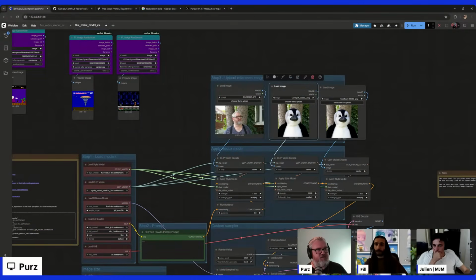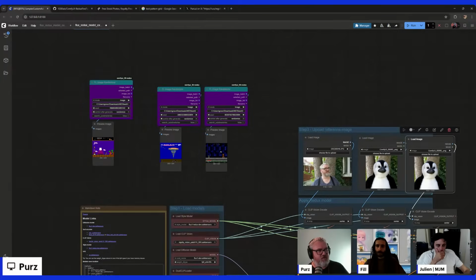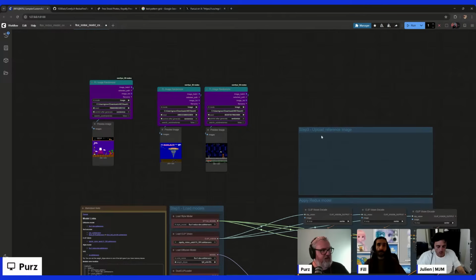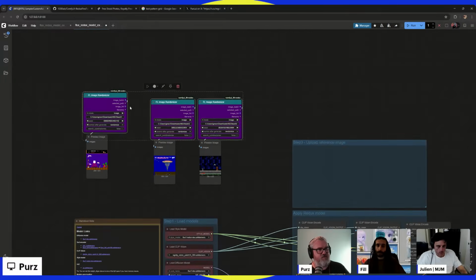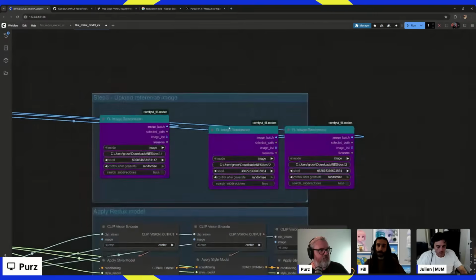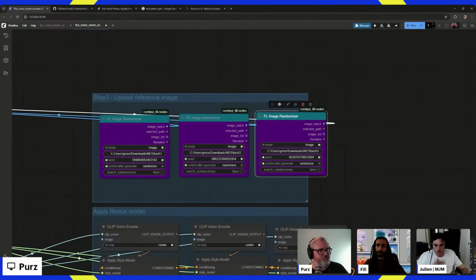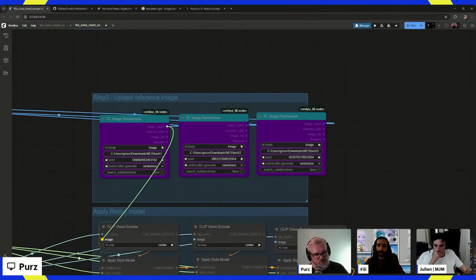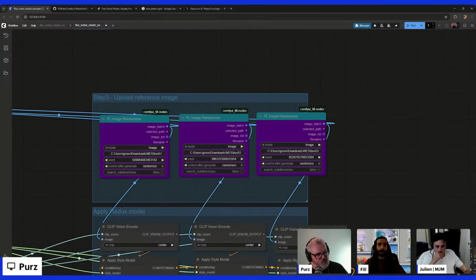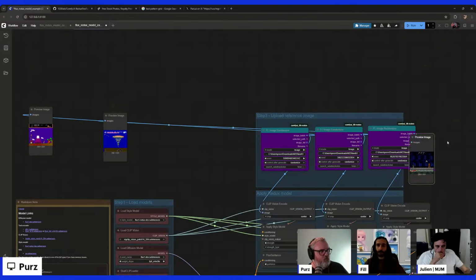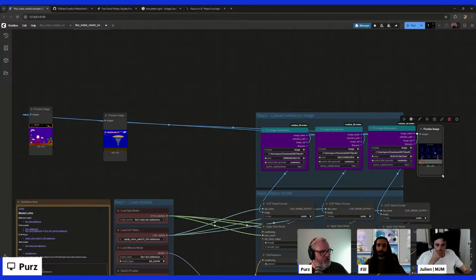So let's do it. This is pulling the files we need, so we don't really need these. We've just replaced these nodes with these nodes, so let's delete these and drag these over here. We're going to grab our image out and drag it into the clip vision encode for each layer. Then we'll put little previews beside them so we know what image is being loaded.